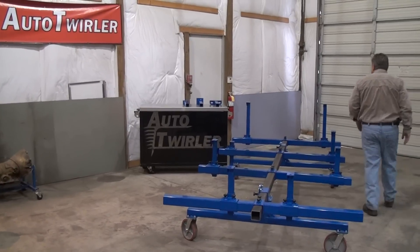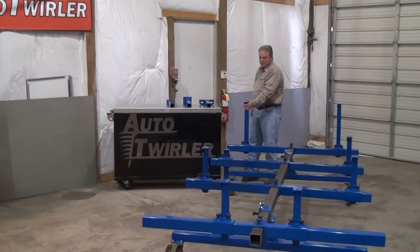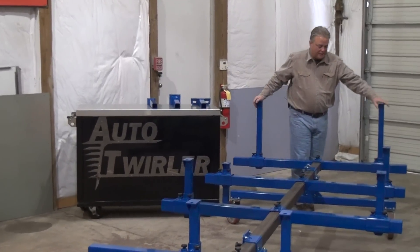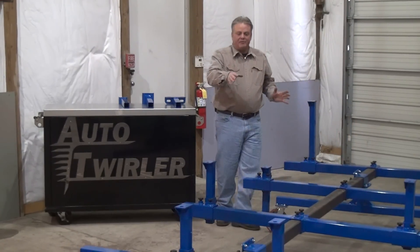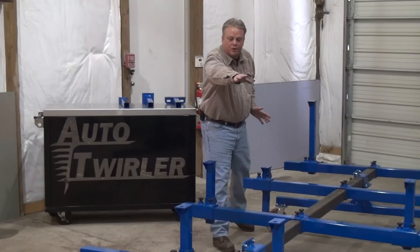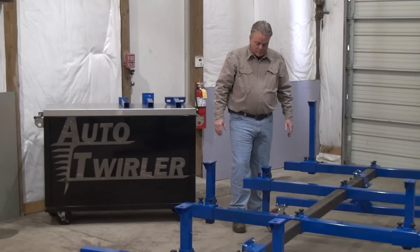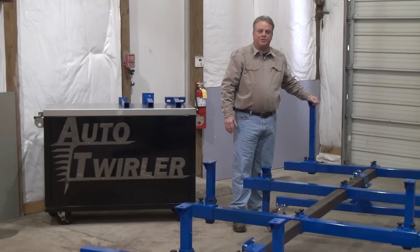One nice thing about having so many posts on it — every so often I get a phone call from a guy and he says, hey, we've got a basket case of the car. We can't mount it to the rotisserie. What do we do? And in this case, with the eight different posts on it, you can mount the entire car. Say it's a 55 Chevy — you can put those front two posts on the firewall, these here on the inner cross members, and then the back two body mounts at the back edge of the trunk.